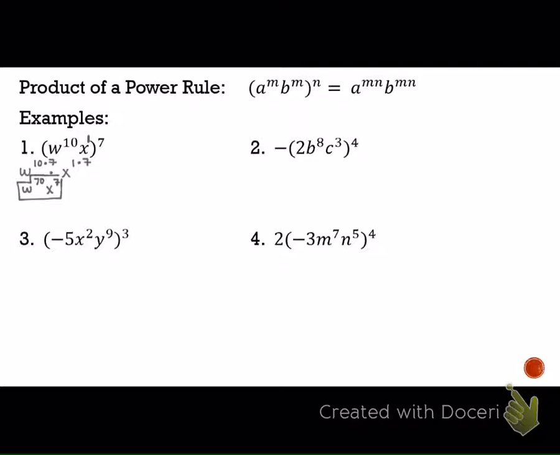Kaylin. Number 2. What do we do with that negative out front? Don't you not distribute yet? Yeah, we can't distribute it, so what are we going to do with it? It's going to be something we do at the end. What are we going to do at the end? Yeah, we're going to multiply the final solution by negative 1. This just means multiply your final solution by negative 1.